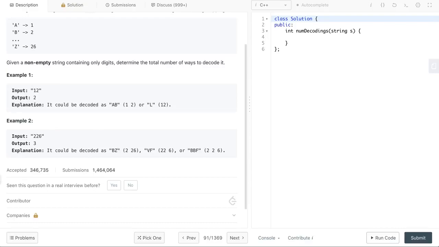So first understand how we will approach the problem. If we have an empty message, we can say that there is no decoding of this, or we can also have one decoding of that. Whatever you want to take as base case will depend on what LeetCode says. We will keep it aside and let's assume that it's 1.